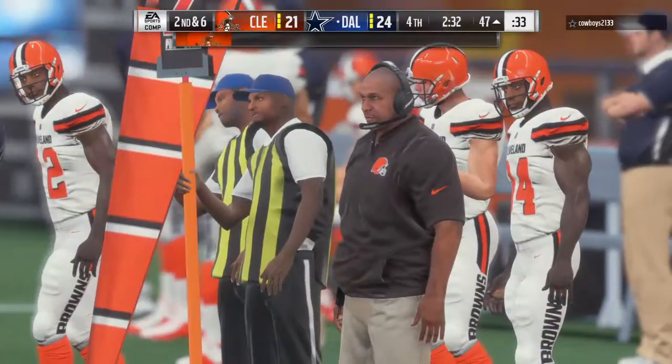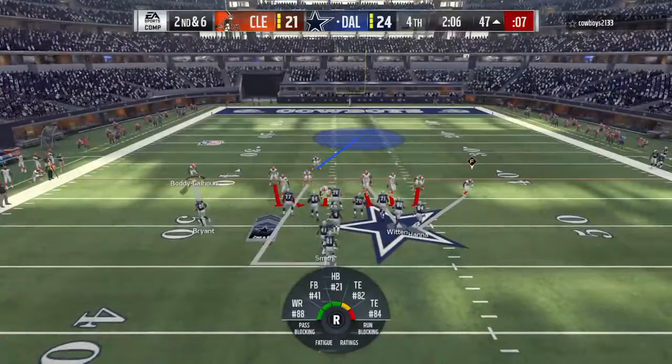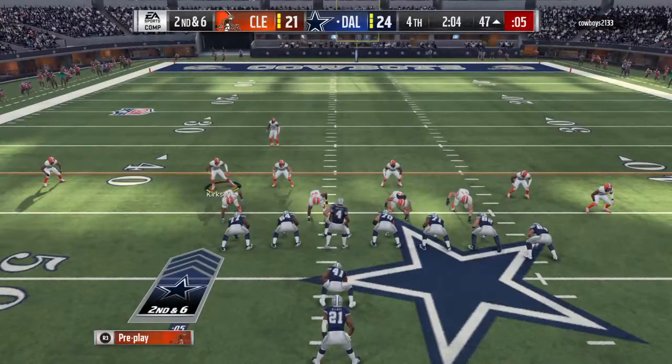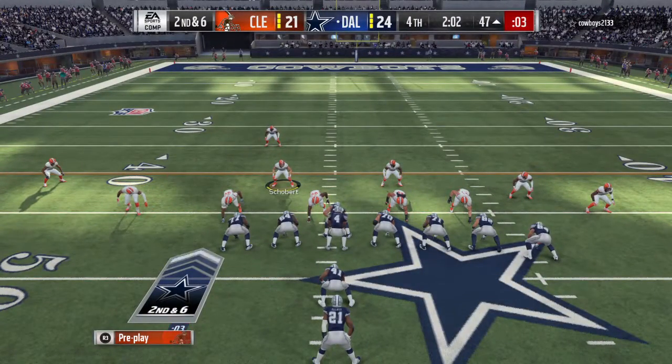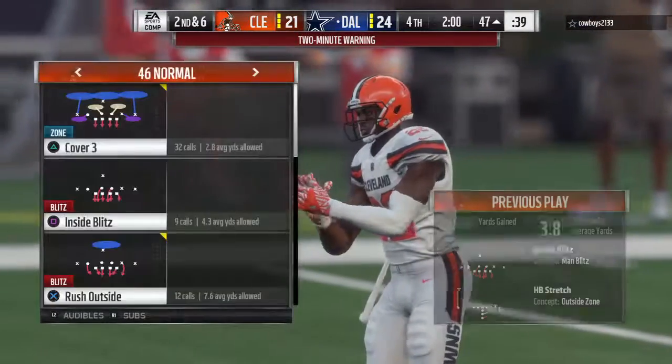The 4th quarter here, they've got the lead. They want to keep it on the ground. That's what they're doing. Smart football. Keep the clock grinding. Keep it going. But you've got to figure now they're going to see more people stacked up at the line of scrimmage as they try and bleed it out.